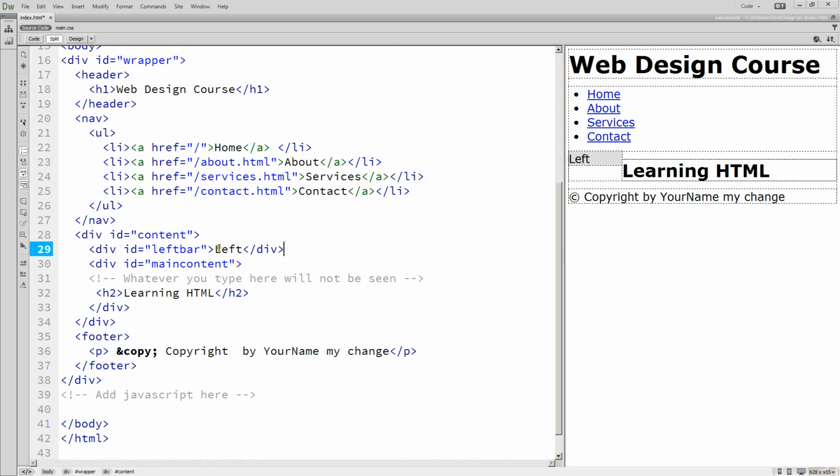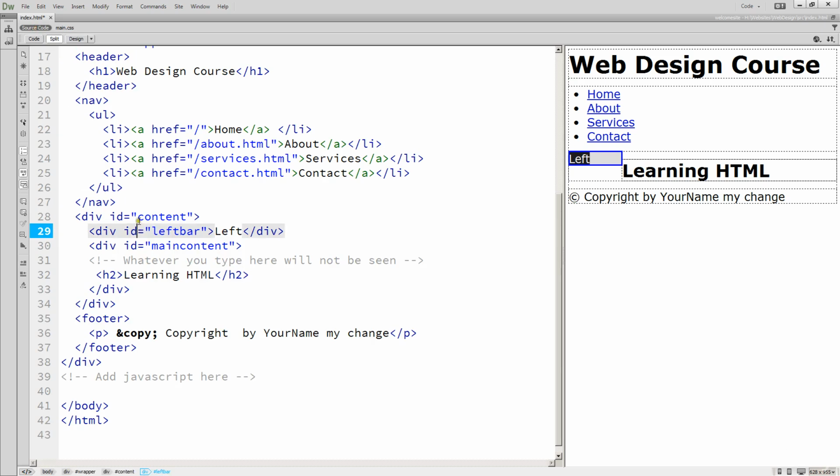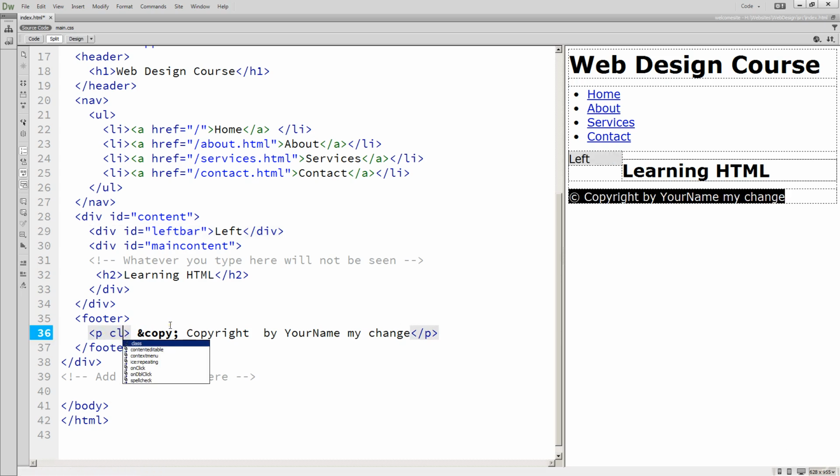In the previous lessons, we looked at IDs and used them within our styles, and we were able to call the IDs by this hash symbol and then the name of the ID that we're using within the HTML code. So another way to use style sheets is to include classes. And classes are reused over and over again.